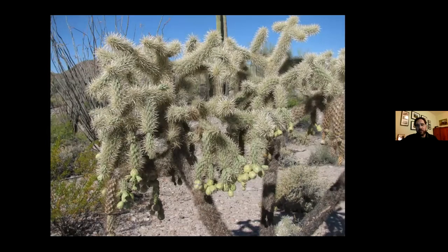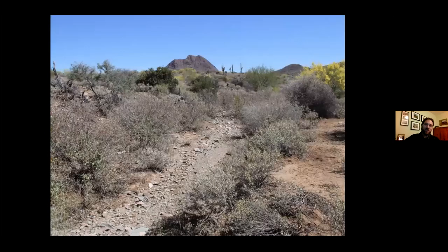Another very common sight in Arizona and the Southwest is cactus, and there are so many different species. I believe this is the Mexican jumping cactus, and you want to make sure you're not stepping on these. We have good hiking boots, but they can still go through your boots, and you don't want to brush up against them. They break off if you even just brush up against them, and they kind of jam themselves into your leg or your arm or whatever. They're quite painful. So as you're looking around for rattlesnakes and things like that, also make sure not to walk through cacti.